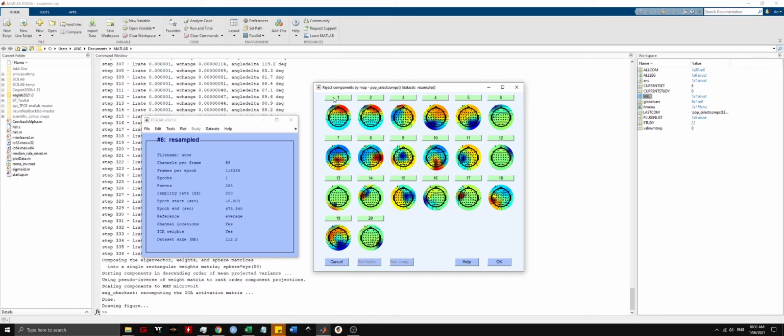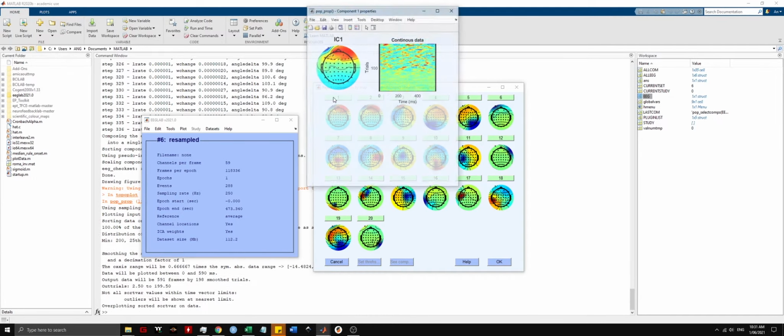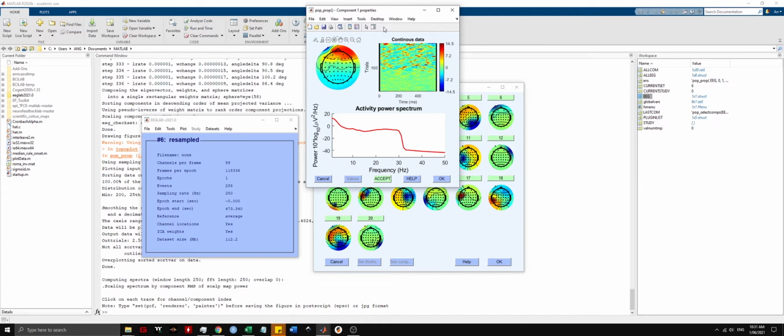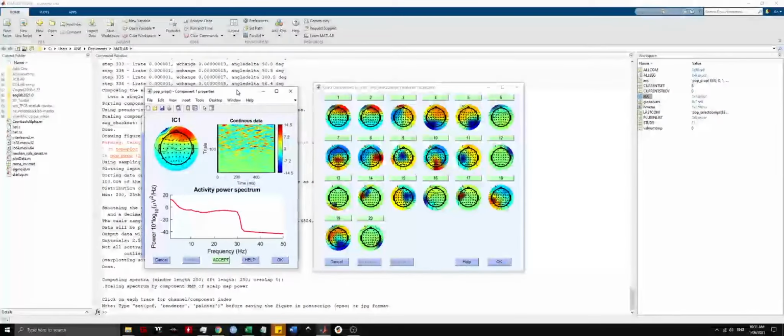So to inspect, you click on this. And so this is the scalp distribution. And over here is the time course of activity. So time goes across like this, and then it keeps going up.